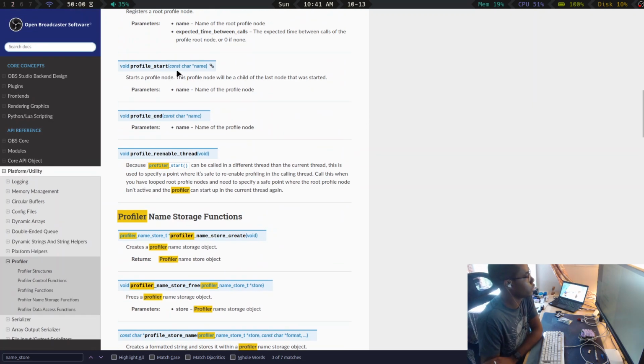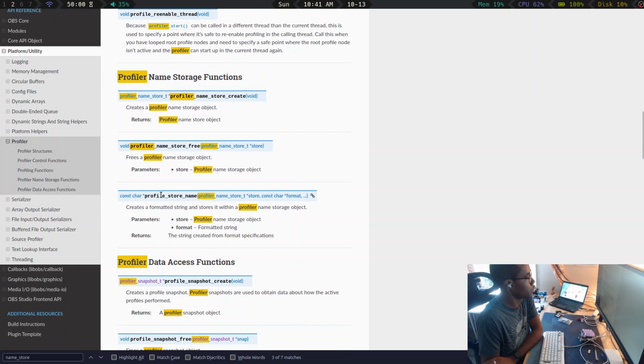Okay, so for start, it's just a creates a formatted string and starts with.